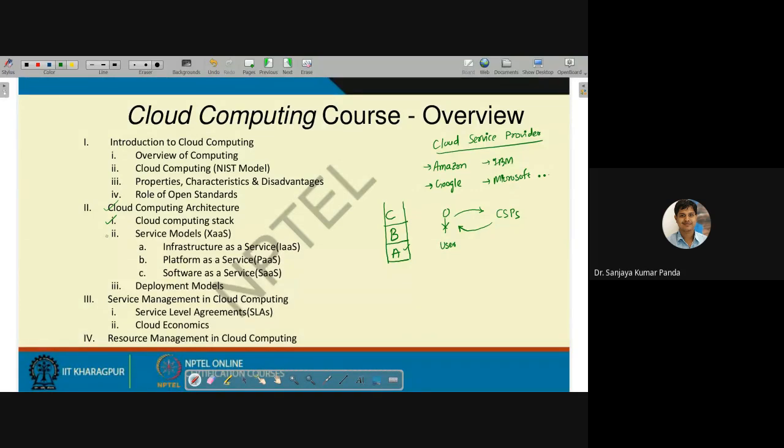Then we'll discuss the service model. There are different types of cloud we have. When you talk about different types, on what basis are they different? In cloud computing terms, they are different with respect to the type of service they are providing, and with respect to deployment. Deployment means location, where you want to put the cloud. They are divided into different types. Like when we go to a particular restaurant or hotel, it is mentioned that self-service. What do you mean by self-service?